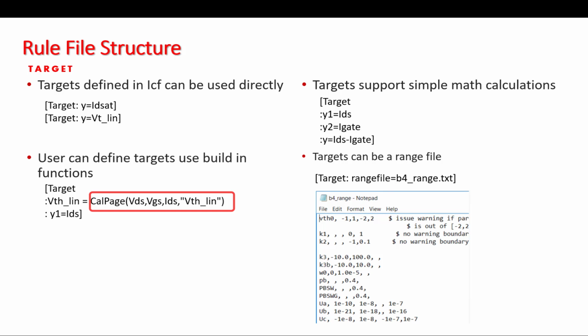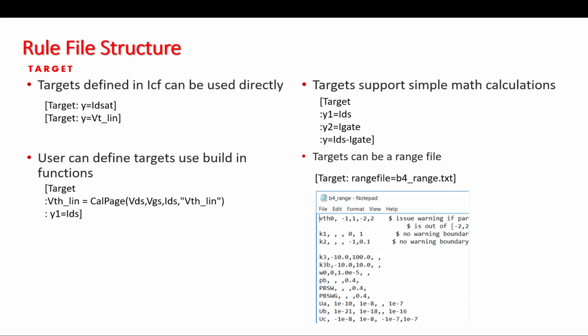For example, if you have defined VT-lin in your raw file using the built-in functions, and you have another VT-lin defined in your ICF file, in this case, the final result will pick what you defined in the raw file. The target part also supports simple math calculations like plus, minus, log, those calculations.